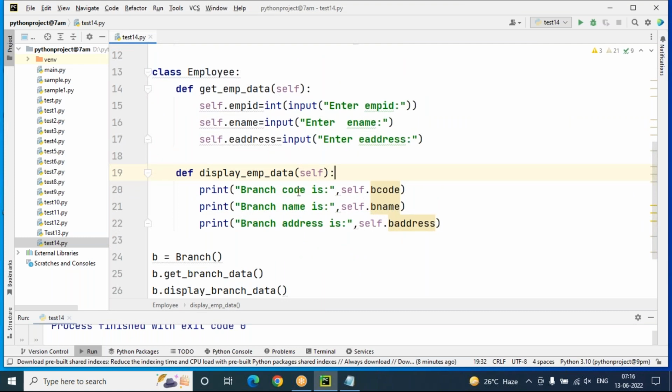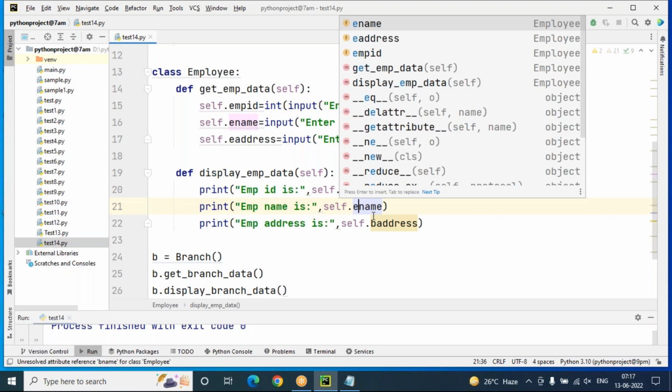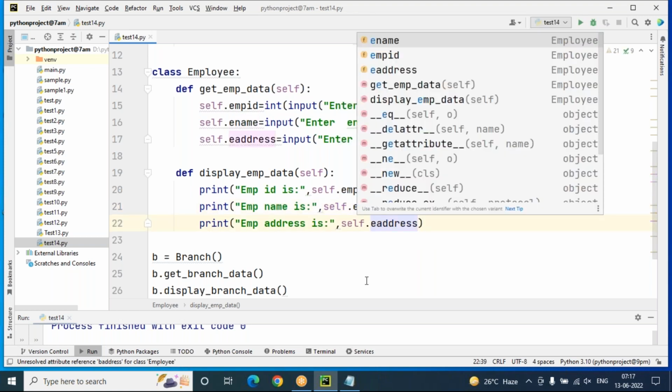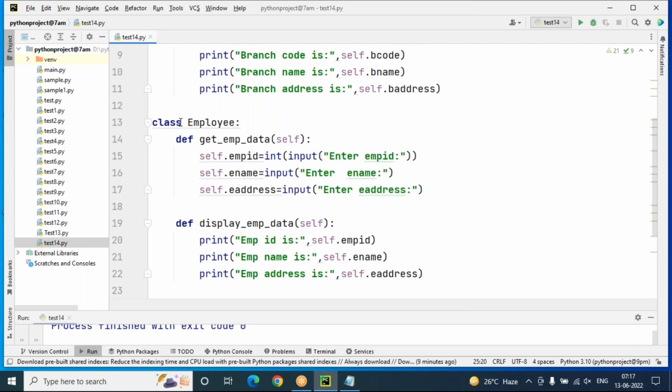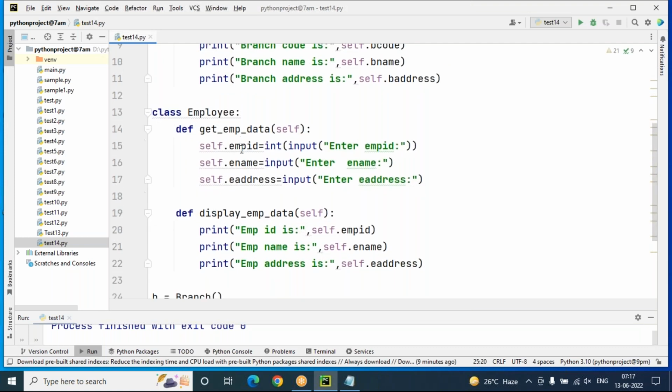So employee ID is emp id, emp name, emp address. I'm just editing self.emp id, e name, e address, like that. So we also included the employee class and employee functionalities.